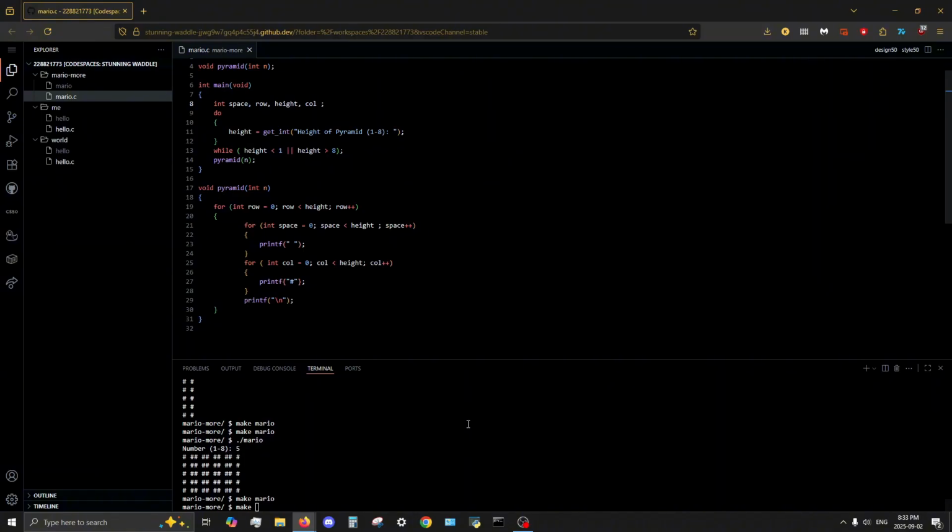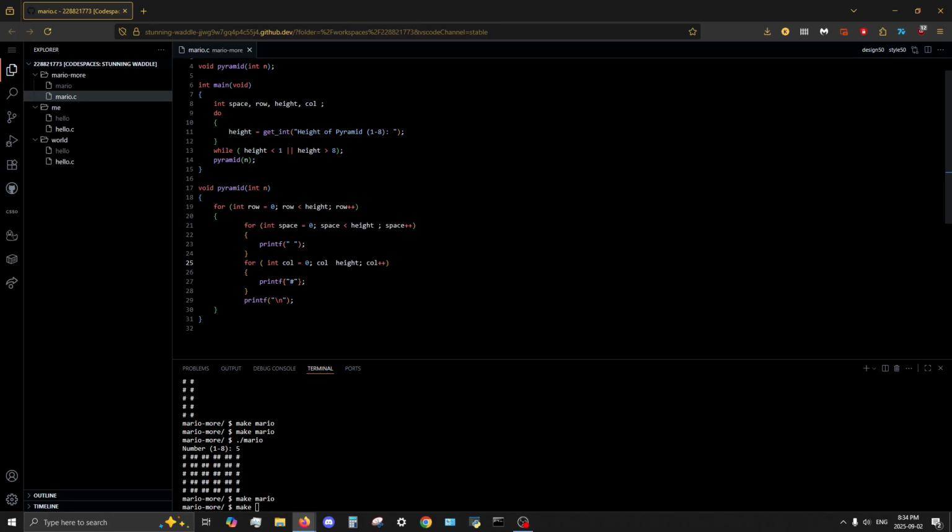The space is not related to the height. The column and the height are exactly the same thing. So if the column starts at 0, you keep running it until the column is equal to the height.